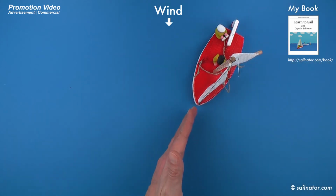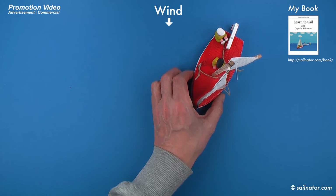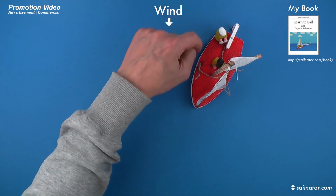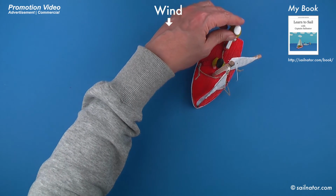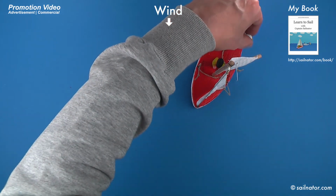Now we are right on the border between broad reach and downwind. The jib flutters now a bit back and forth, and that's the sign that we are on the border at this time. Now there are different options for the further process. Either the helmsman keeps sitting on his position, holds the main sheet and then changes seats. Some also stand up, take the tiller between the knees and then haul the main sheet. Or you change seats first and then haul the main sheet from there.